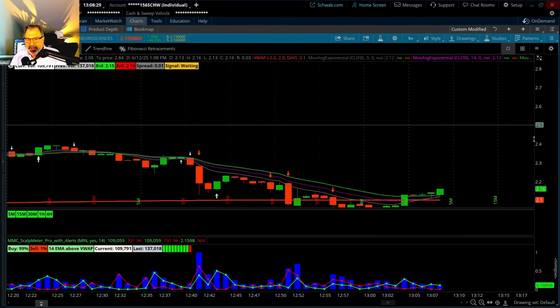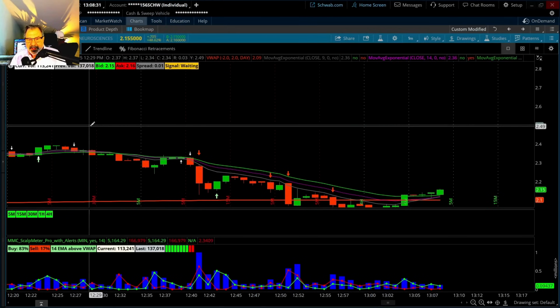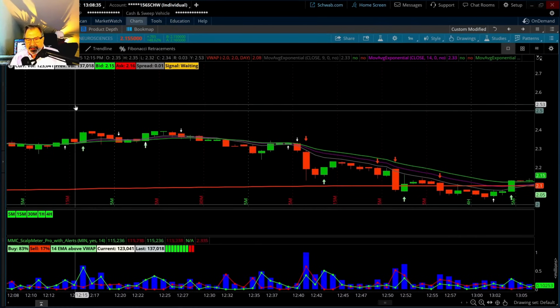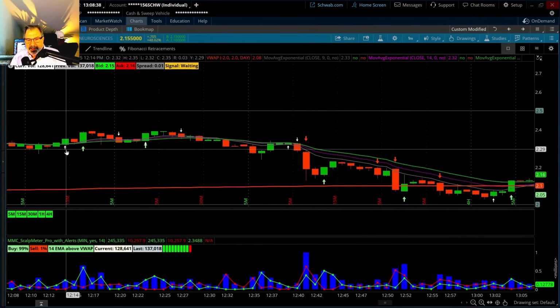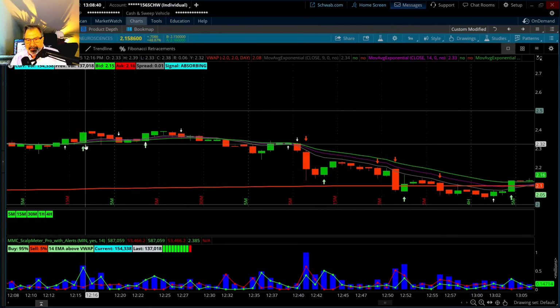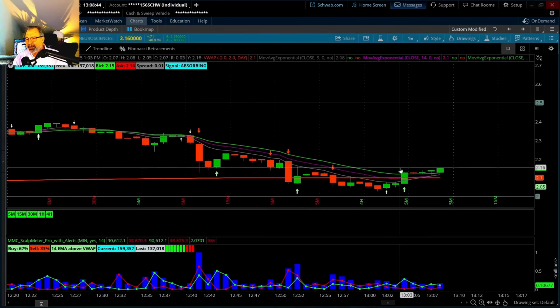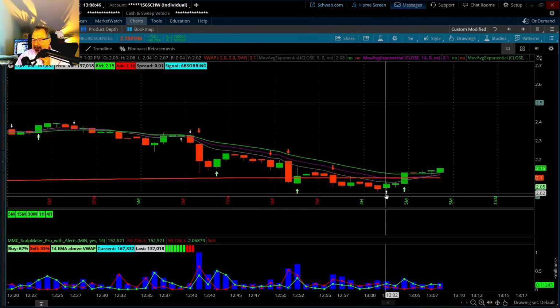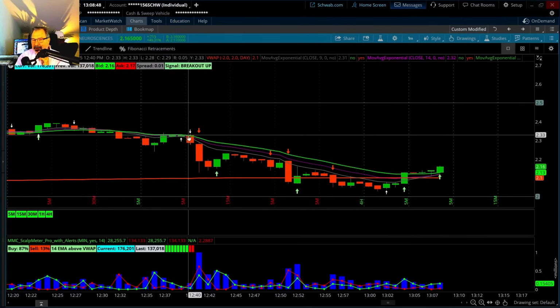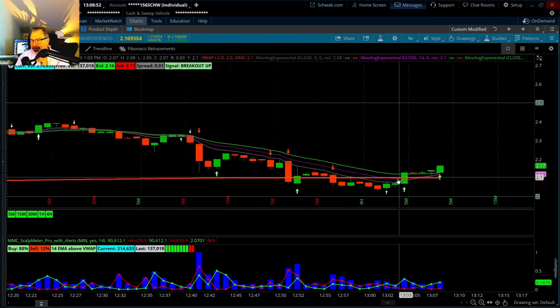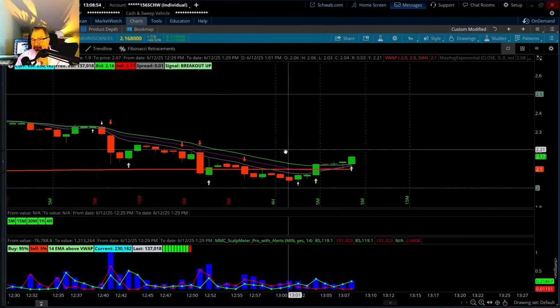So the surge are the white arrows, and you get the MACD, and you get alarms that tell you. Okay? So this one said that was going to go up. It went up. This is a really bad stock to use because the moves are so tiny that the MACD has a terrible time. But for the most part, it was accurate. Going down, went down, right? So going up, went up. So just one more thing to make your trading better.